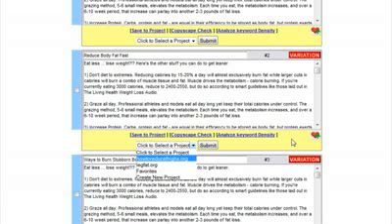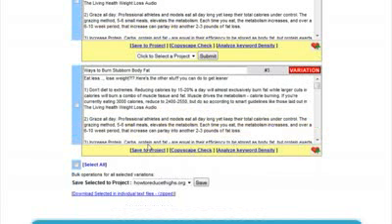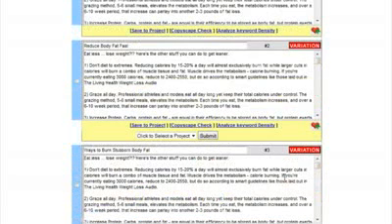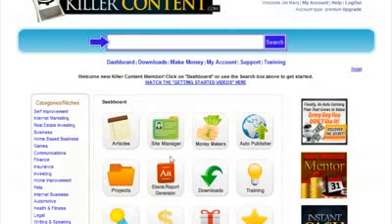It's not putting them out on your site yet. I'll show you that in a minute. So just to show you an example, I'll save this one to leg fat. Hit submit. Okay, and then I can save this one to my favorites if I didn't want to do anything with it right now, if I wanted to pull it up later and add it to a project and put it out there.